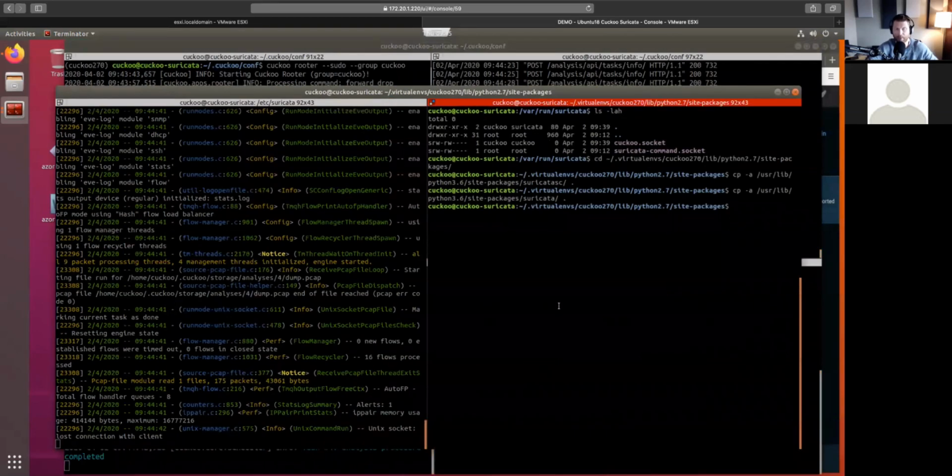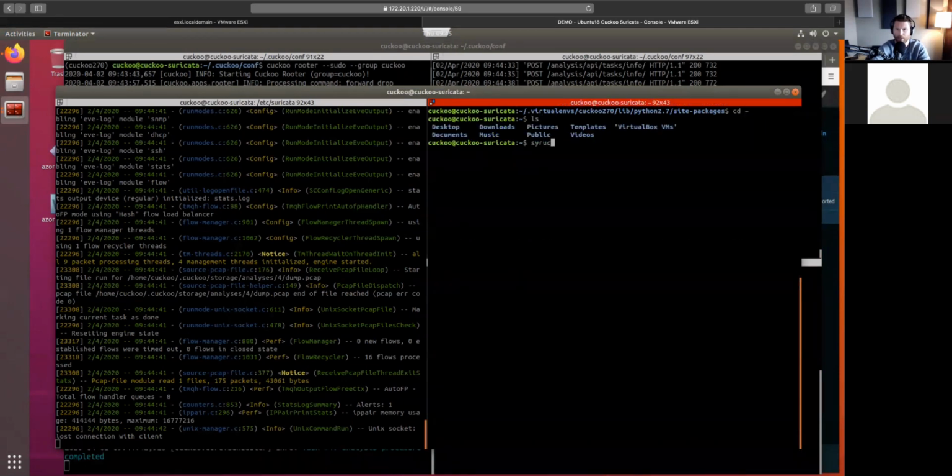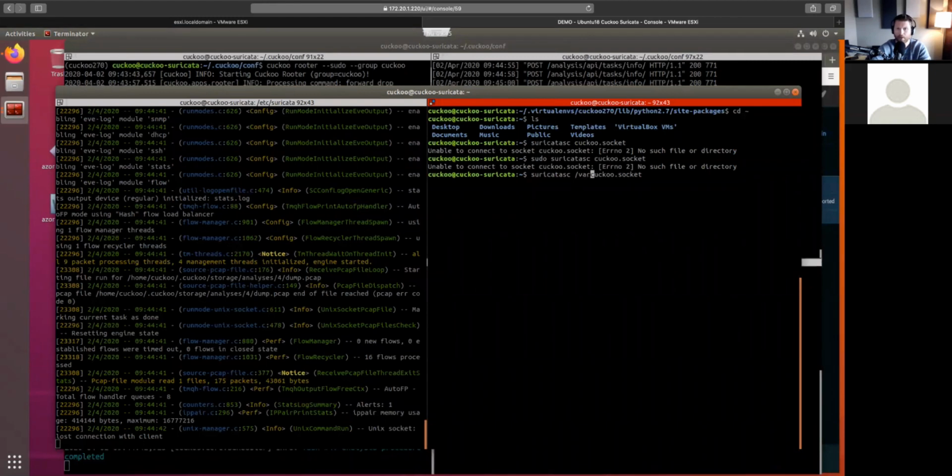One of the last couple things that we'll look at here as we're approaching the end of our time is how we can interact with Suricata via the socket. So what we can use is Suricata SC, and then we have to define the socket file. Oh, you know what? I need to give it the full path. So var, classic solution, right? You switch to root. That solves all your problems. Var run Suricata.